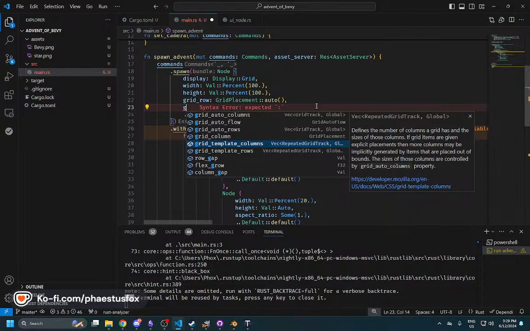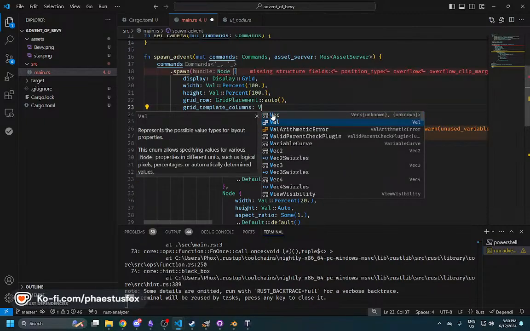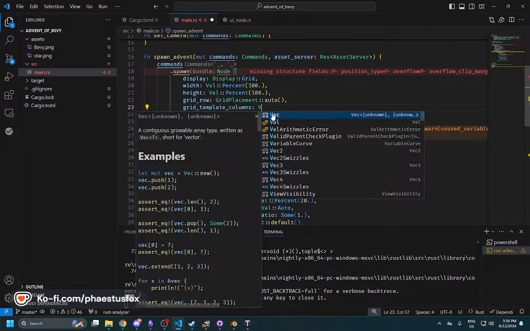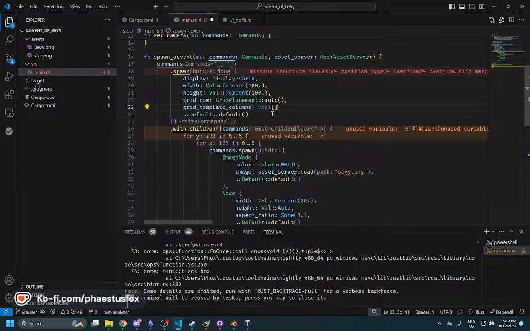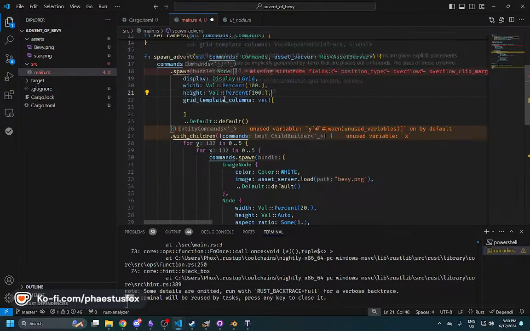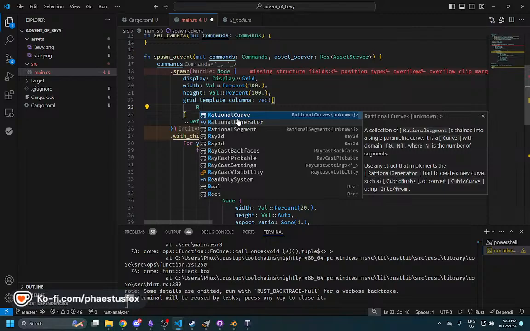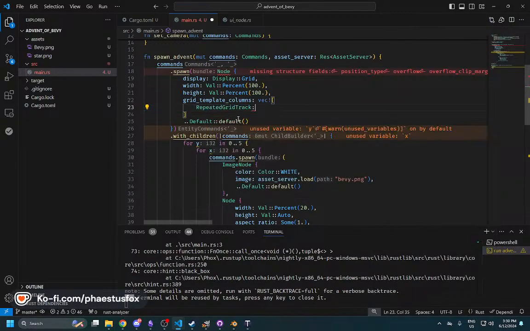Defines the number of columns a grid has and the size of these columns. Okay, we want columns, templates, and vec. And then we didn't want. Okay, so then what did you do? Repeated grid track.